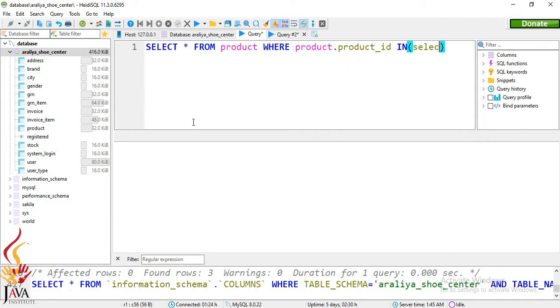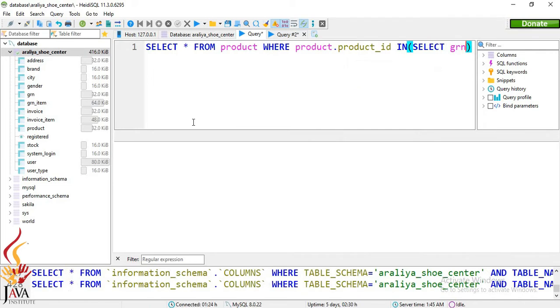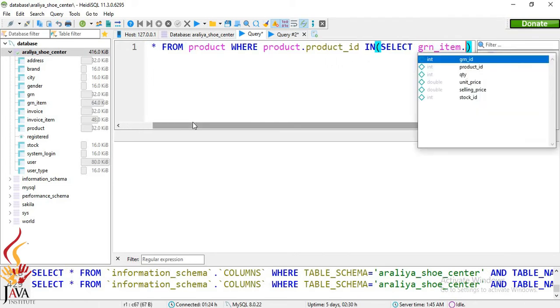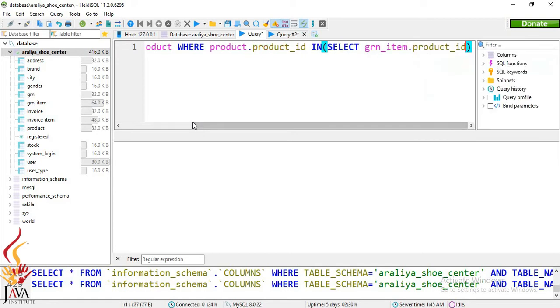as select GRN item product ID from GRN item.